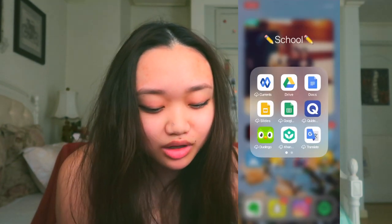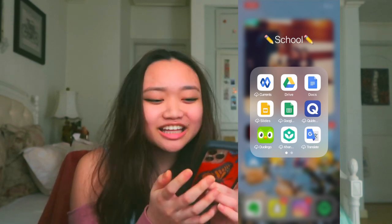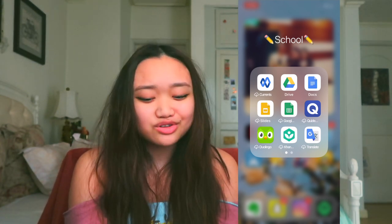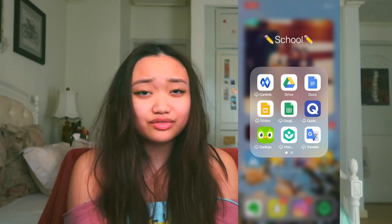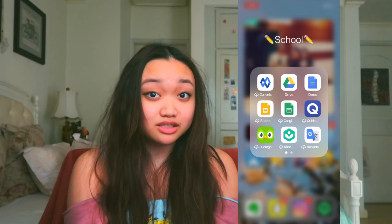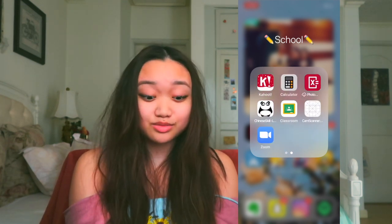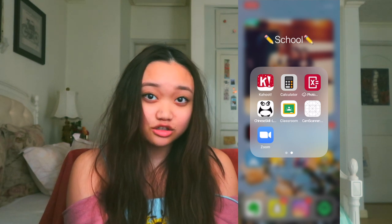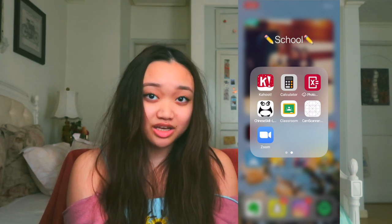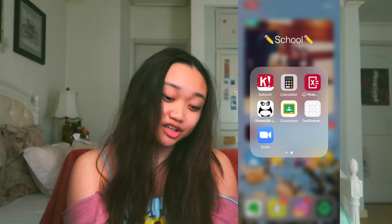We're almost done. I have a school folder and they're all offloaded because who does school on their phone? Nobody. But I have the basic essentials, the Google stuff. I use my computer though. Duolingo — who even uses that? Seriously. Quizlet is the best. I do use Kahoot on my phone sometimes though. Here I have this panda that's supposed to help you learn Chinese. I downloaded this in middle school when I was taking Mandarin. And then I stopped taking Mandarin because it was too hard. This panda is still on there to remind me of my failures.